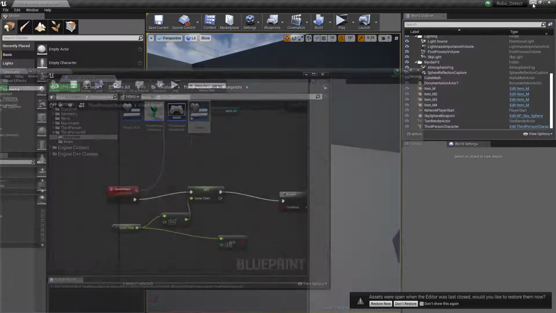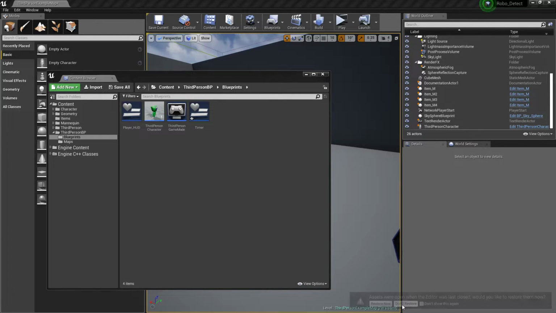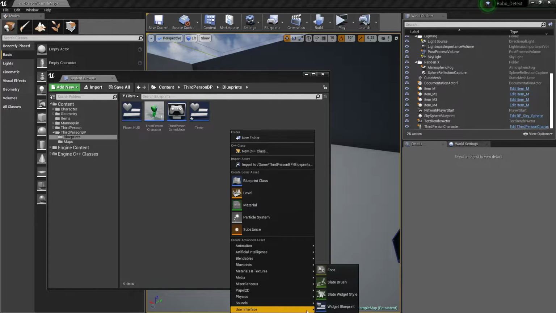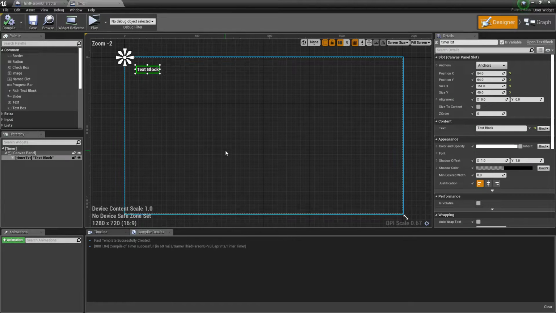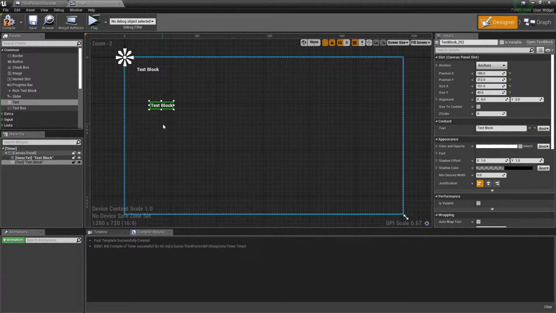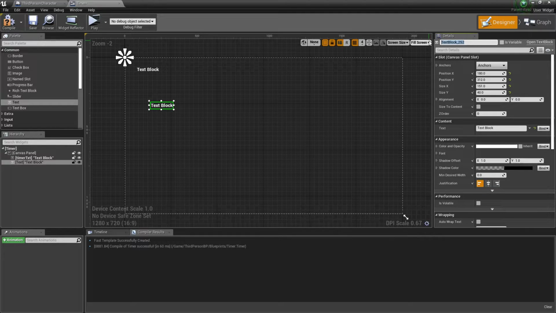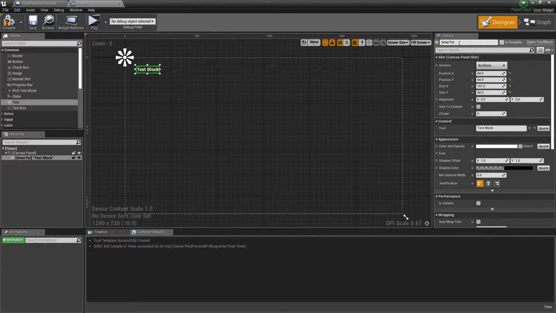Right? And now let's make a widget blueprint. So right click, user interface, widget blueprint. And then in your widget blueprint, you want to grab a text, not a text box, but a text, and drag this guy out. And then make sure to give it a name, and make sure is variable is turned on, okay? Which is exactly what I did here. Timer text is variable.